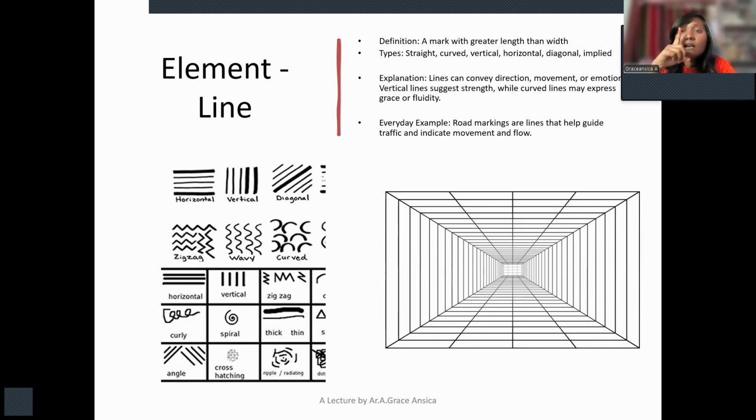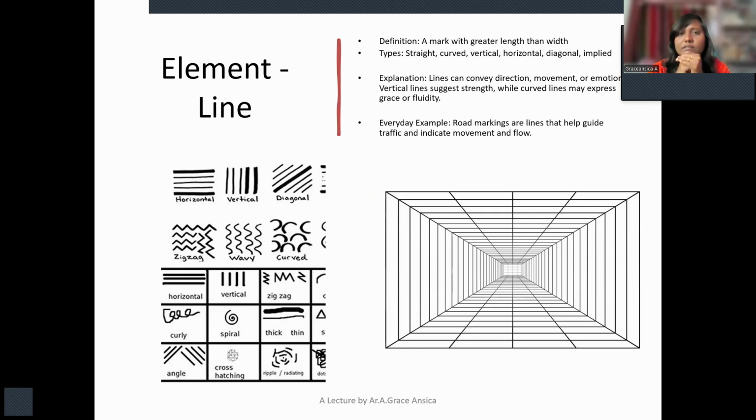Now, I said dot is dimensionless, but here in line, how many dimensions can we see? Now there is a vertical line. I can say one dimension. Horizontal line, again one dimension. Diagonal line, one dimension. Wavy line, I can say there is a wavy line of 5 centimeter length, 50 centimeter length. Only length is there. So it is a single dimensional entity, is what a line is.